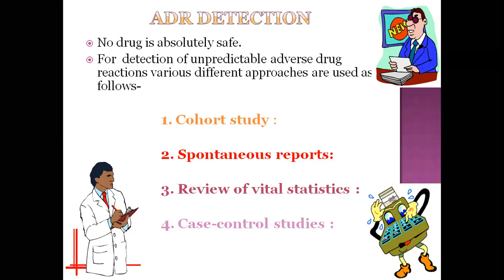And finally, detection of ADRs. This detection is important, because no single drug is the same. They have some side effects, a little bit of side effect to our body. So to overcome that side effect, how to control it? For that, this detection is important. So up to today, the first unit of your pharmacy practice was over. In the next class, we have to start with the second topic, the next unit.